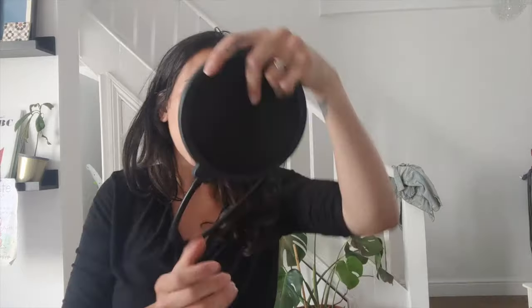If not, then these are really good. I actually picked this up from Gumtree for about 50 quid used. I wouldn't say they're easy to find used, but definitely check Facebook Marketplace, Gumtree, eBay, those sorts of places. And regardless of what microphone you use, for your handheld or on a big boom stand like mine, get a pop filter, because they really are. This one is by, I don't know. I've put the links to everything in your lesson.